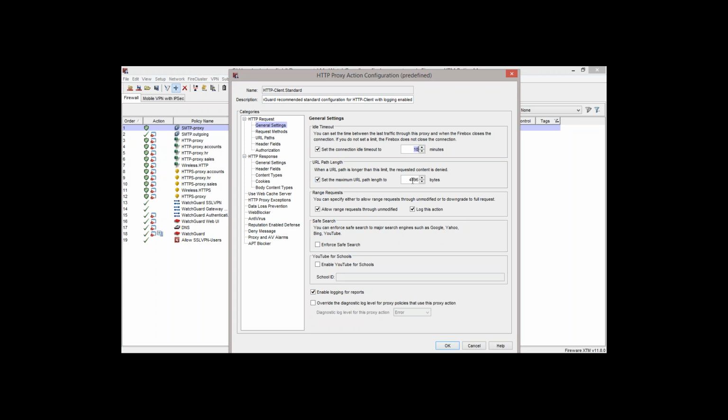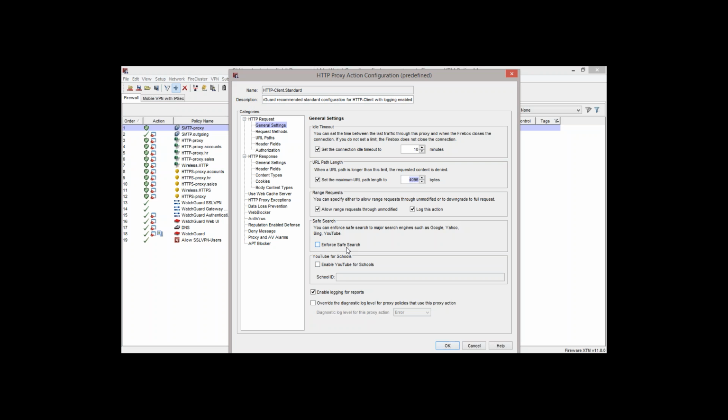The URL path length, this one has caught people out before, specifically with Facebook. I don't know why, but Facebook seem to use the longest URLs in the world. And probably about a year ago now, we did see it where some Facebook URLs were getting denied because they were too long. And the idea we block a long URL is because obviously you could be running some kind of malicious commands or scripts via the URL. So making it as short as possible keeps it safe. We have slightly increased that number now, and I haven't seen that problem with Facebook in about a year. But as I say, out of the box, you shouldn't really have to play around with this one too much.